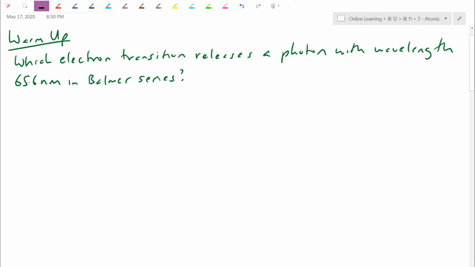They give us wavelength at 656 nanometers, so that one is going to be lambda. Remember, we want to re-express that in terms of meters, so it could be 656 times 10 to the negative 9. Your calculator will quickly shorthand that to 6.56 times 10 to the negative 7. That's perfectly okay because I had 600 or so nanometers, which gives me 6 in the 10 to the negative 7 place.